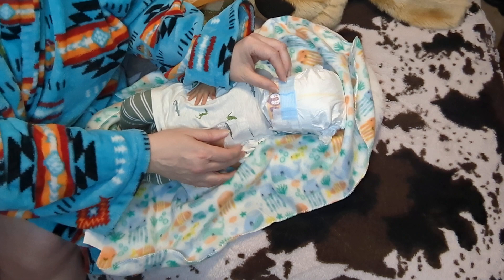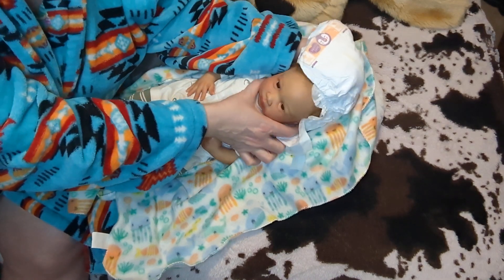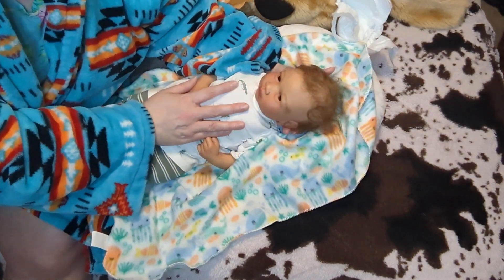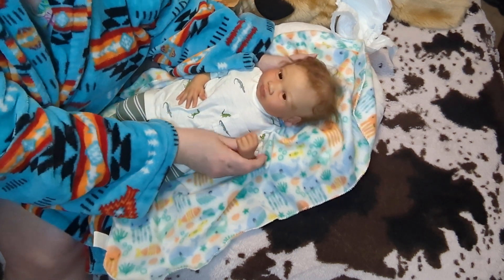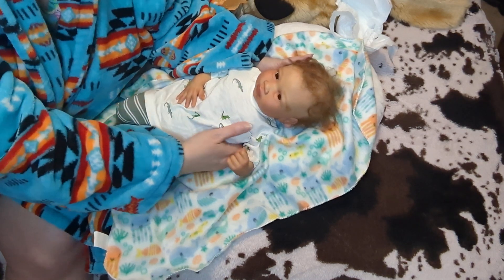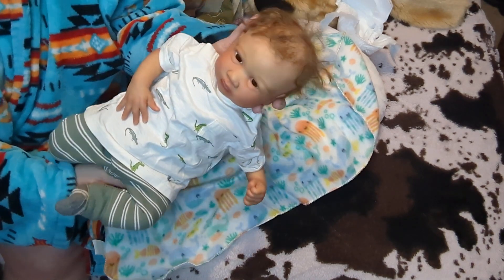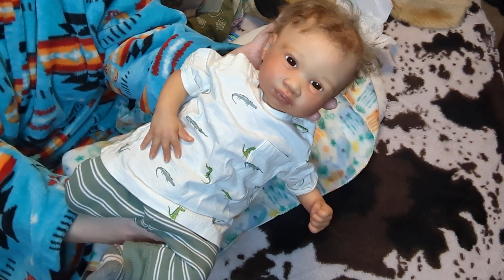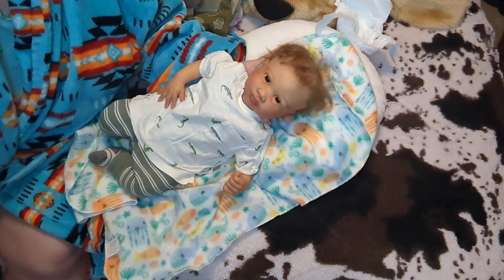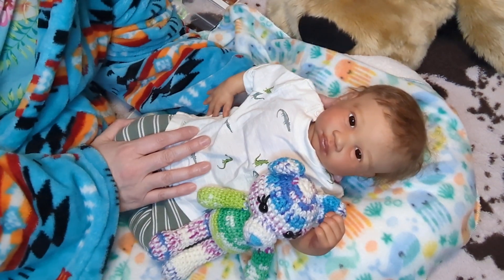You guys want to see who this cute little one is? Oh my goodness — look at that face and that little fuzzy hair. He is beautiful! He's got big beautiful brown eyes and long, nice, sweet rooted lashes. He is so sweet and cute. He's very floppy, like a little newborn. Look at how cute he is! I'm going to pause really quick just so I can look at him and snuggle him. Thank you guys for letting me do that. I just really needed to snuggle him a little bit and really look at him. He is so beautiful to me.